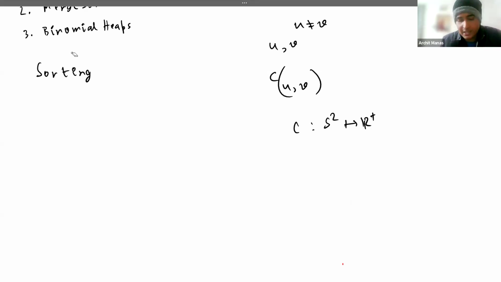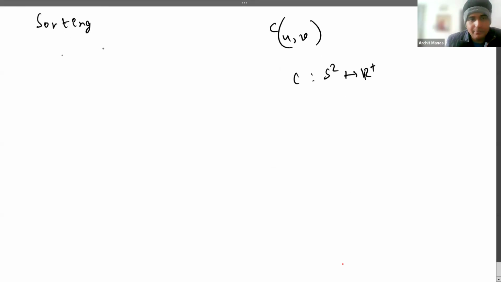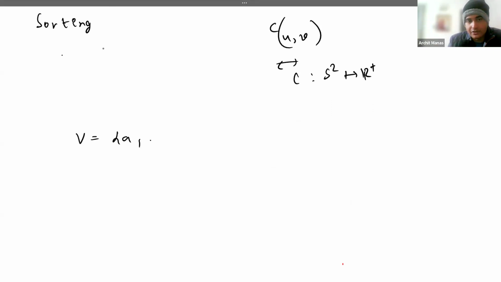But the first thing, like I said, that we need to answer is how do you even say that this algorithm is good and this algorithm is bad? We need a good way to test the efficiency of an algorithm. And the way to do that is, more formally, we will define the problem as follows: you're given this weighted graph, which has all the costs on it, and you have this vertex set, which is A1 through An. In one query, you can probe the direction of an edge. Essentially, you ask a pair u comma v, and you get to know which direction it's ordered in. And the task is all about finding the Hamiltonian path.